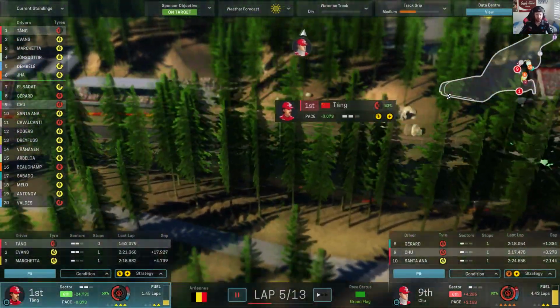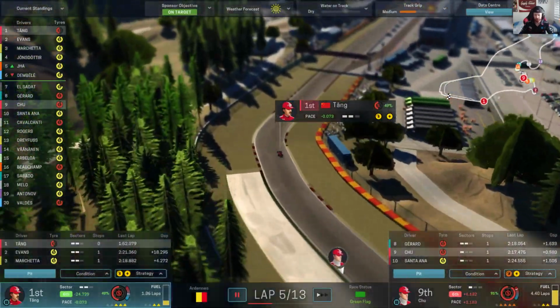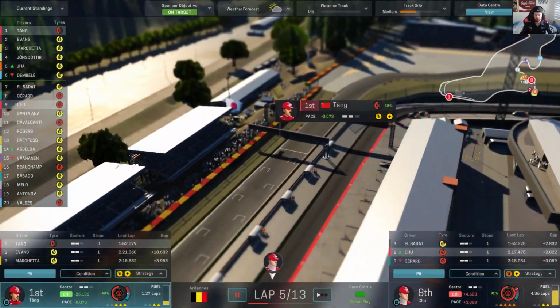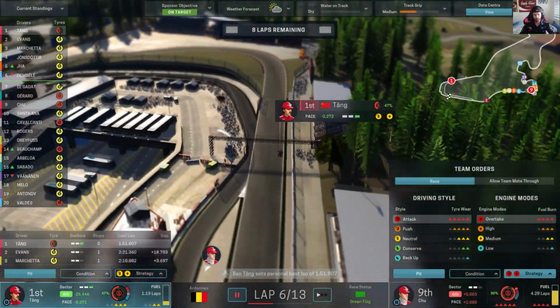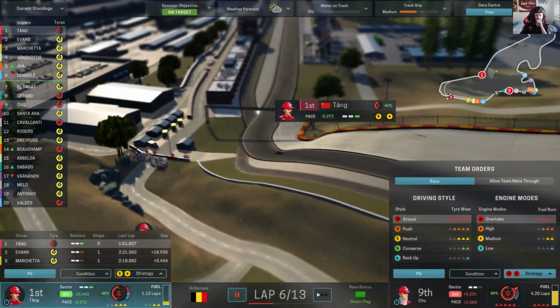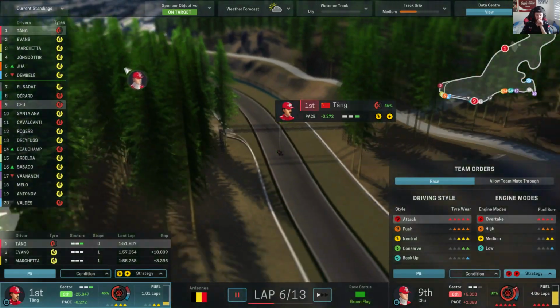Tang at the moment, the guy who we're looking to retire, might actually be able to finish this race on a high. Where is he at? He's got 1 lap of fuel left. So, let's get him to burn it. Let's use the tyres as best as we possibly can. What do we want to do? We definitely want to pit him.